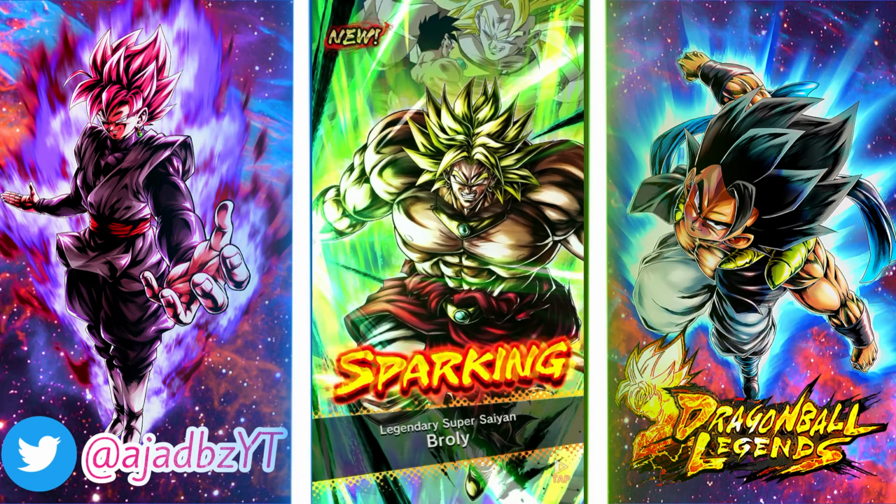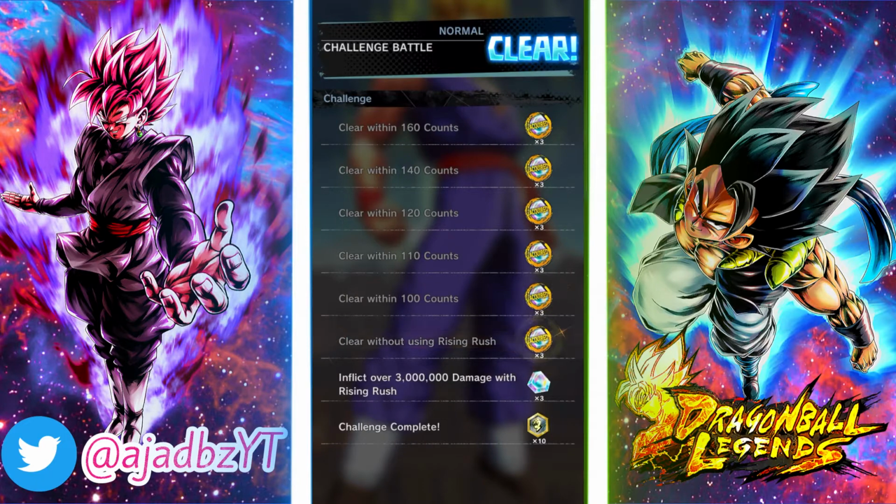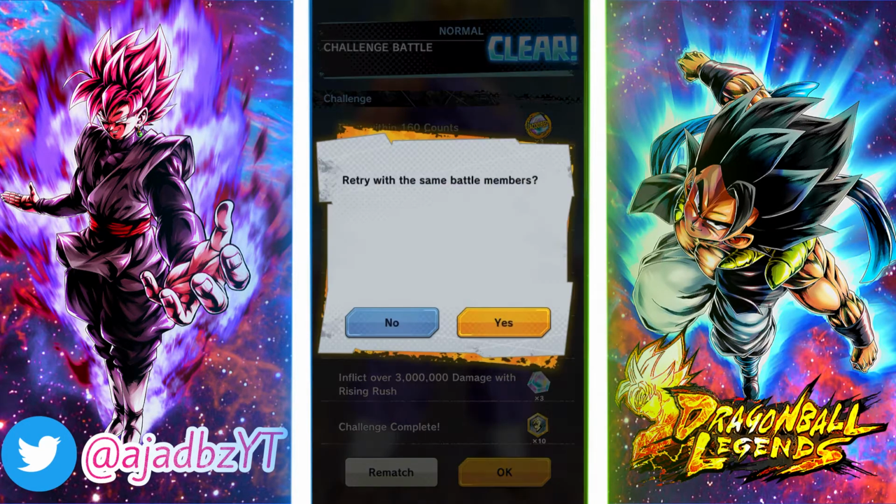There we go. There's Broly. Nice art in the background there. If you guys see that, nice art with him facing off against the Gohan, the base form Gohan. So that is without Rising Rush. Let's just do it quickly again and get the 3 million damage with Rising Rush.